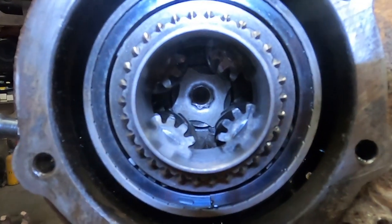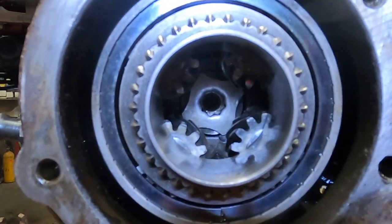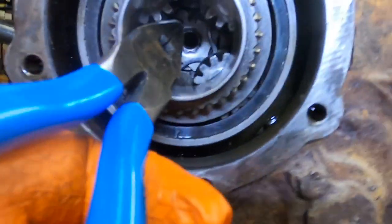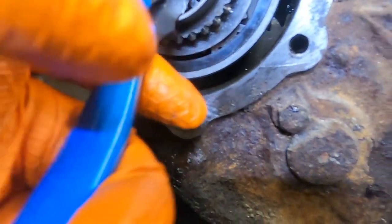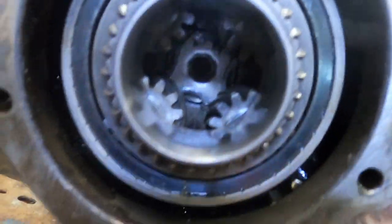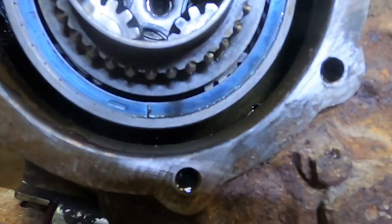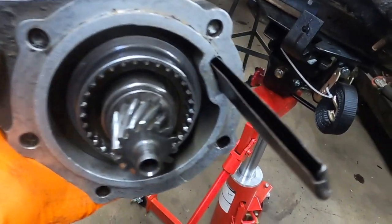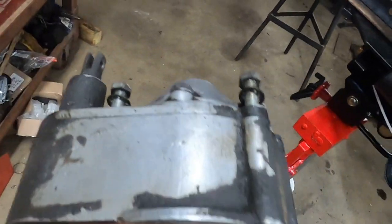Next I'll install the snap ring, which is very important. If it's not properly installed it'll come loose and get chewed up in the gears and destroy the overdrive and transfer case. Snap ring is installed — I can tell it's in there because I can spin it around and it doesn't fall out of the groove. If you're doing this in the Jeep it's a little more difficult to see if you have it in properly, but it's good to double, triple, quadruple check this step. Before installing the rest of the overdrive, make sure the oil catch is installed or you'll starve the overdrive of oil.